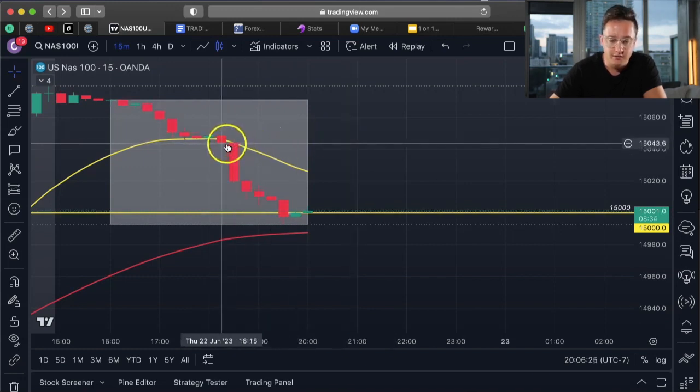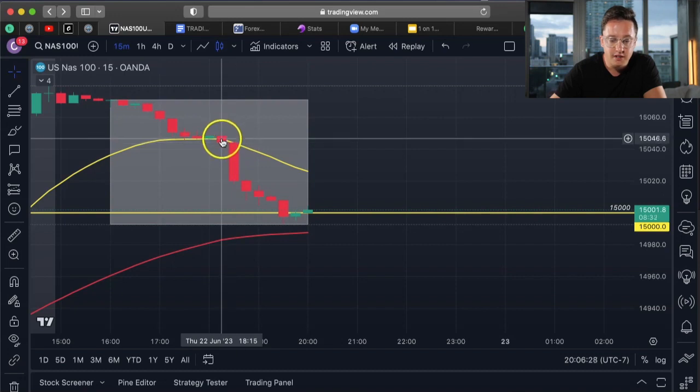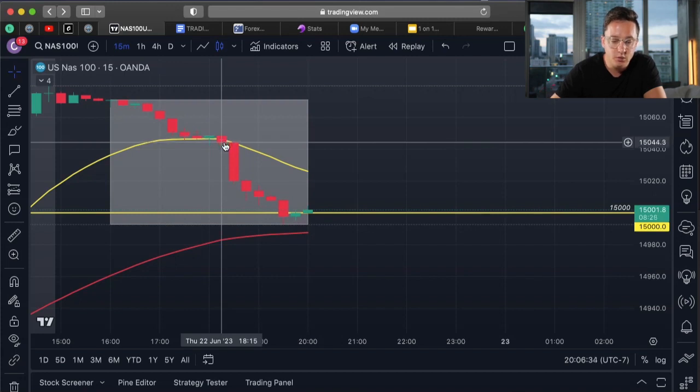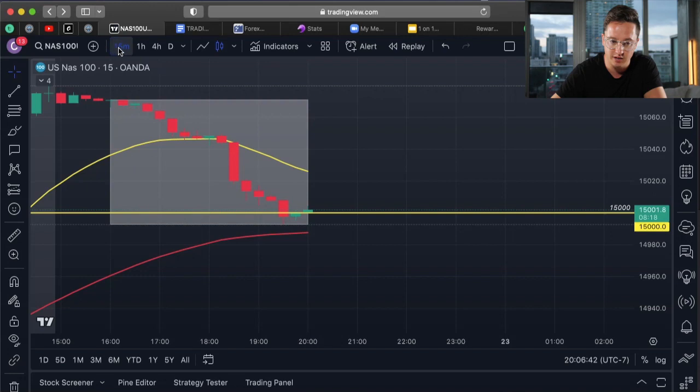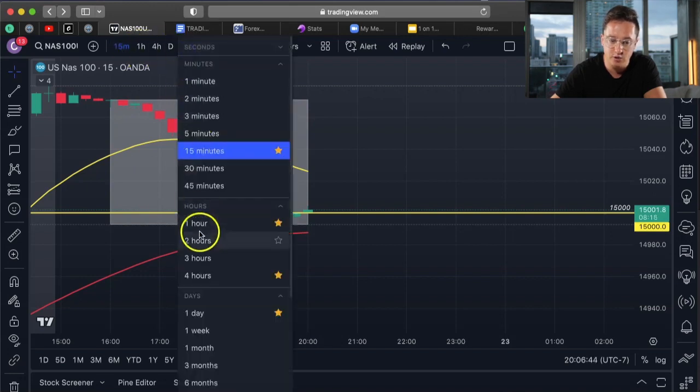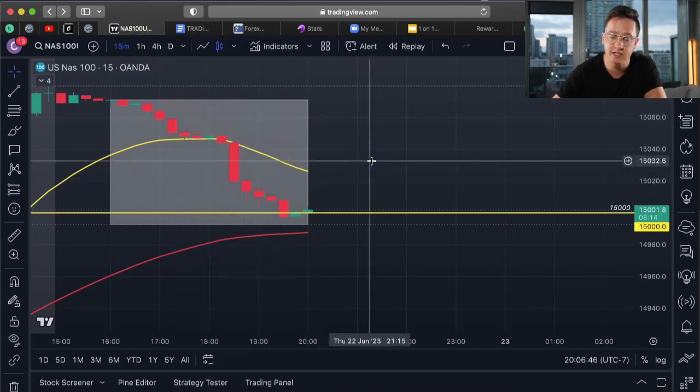Look at this candle right here. This specific candle, the open of it was at the top right here. The close of this candle was right at the bottom right here. So once this candle closed after 15 minutes, since we're on the minute 15 time frame right now, and we have all these other time frames that we can look at, but we're staying on the minute 15.